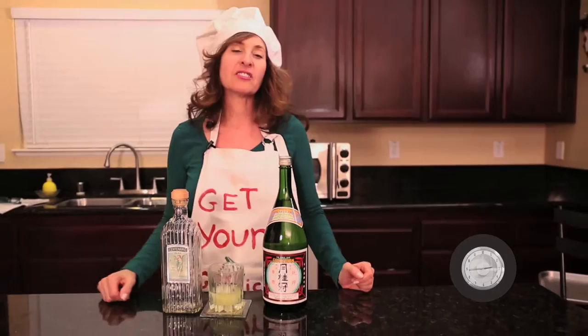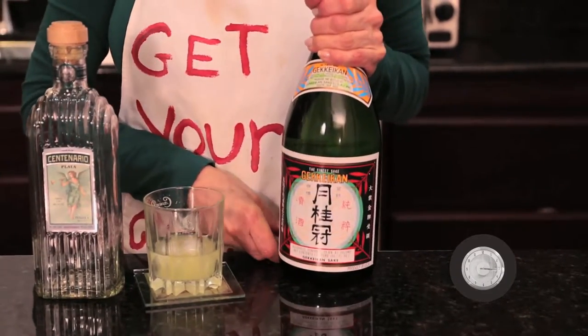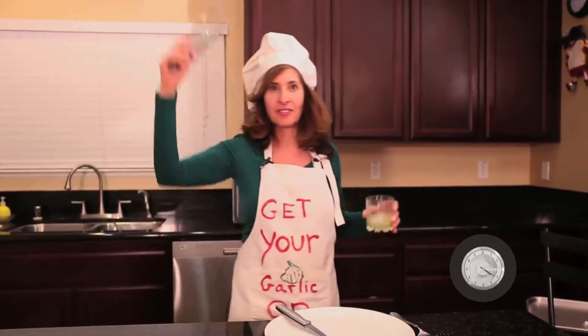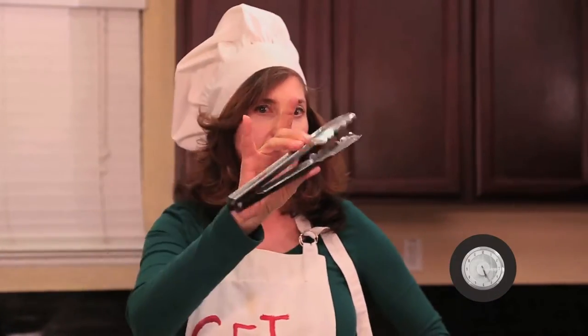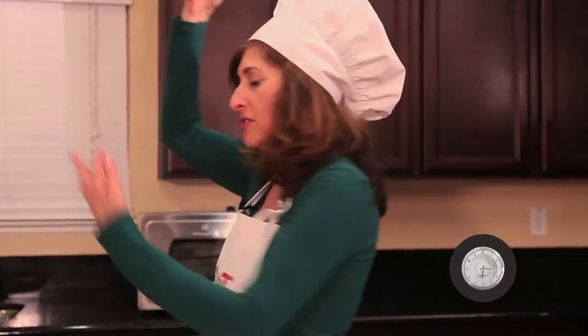Now I want to talk to you about gluten-free alcoholic beverages. The only things considered gluten-free are sake and tequila. Sake is really fun — you can drink it cold or hot. As far as tequila goes, there are all different kinds of brands and it's really fun with different types of juices, lime, or just all by itself. It goes with margarita mix — the whole ole, tequila thing. The little clicky clacky things — castanets! You're supposed to have your fingers certain ways. I think when I was in kindergarten I was in some dance where we had real castanets.